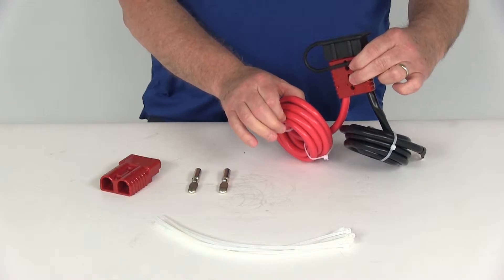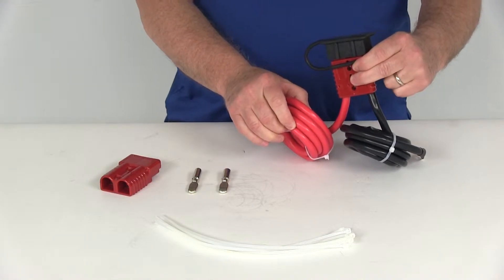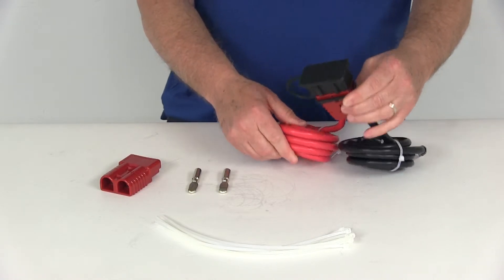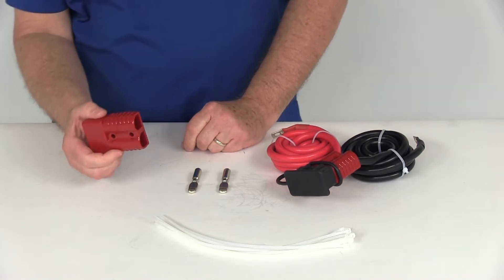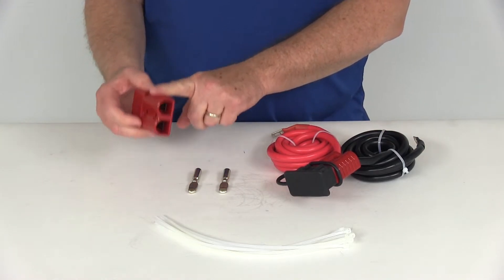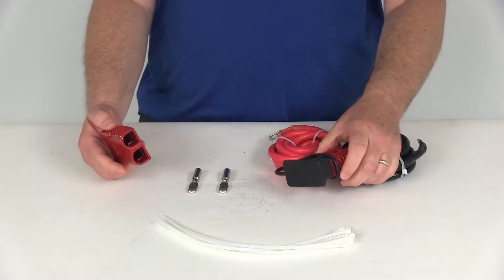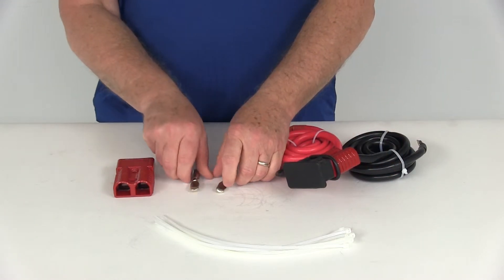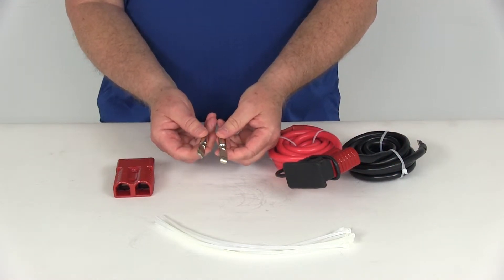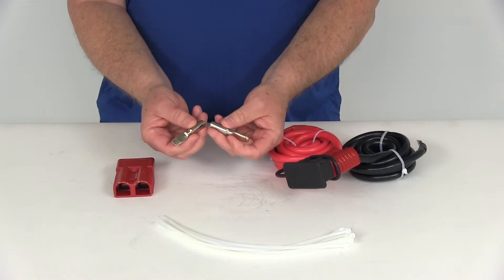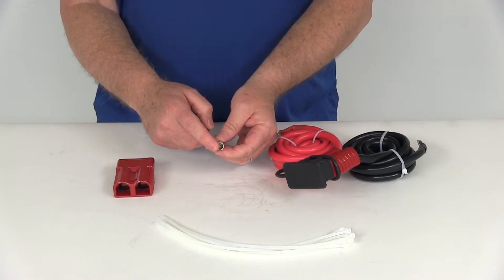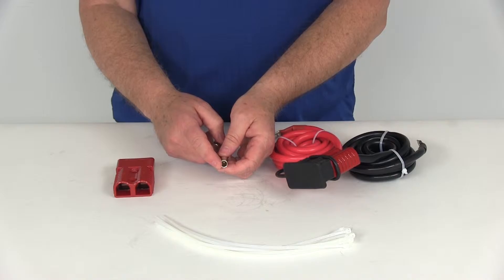Now the wire on these, the power and the ground, is a three-gauge wire size. This kit does include the quick connector halves. There's one here that goes to your winch, one's already attached to the vehicle. The one for the winch will also come with these two high-grade copper terminals with silver plating. These are designed to accept a wire gauge size of zero to four gauge.